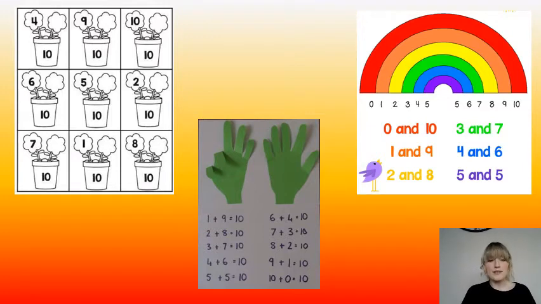The first one is the flower pot activity. You can get a bit arty and a bit creative today if you'd like and draw some flower pots. As you can see, in the pot is the number 10 and in the flowers you've got to find the number bonds to make 10. The other activity, which I'm going to do with you and show you, is the helping hands in the number bonds. Or the third activity is you can create a rainbow and do your number bonds using the rainbow.